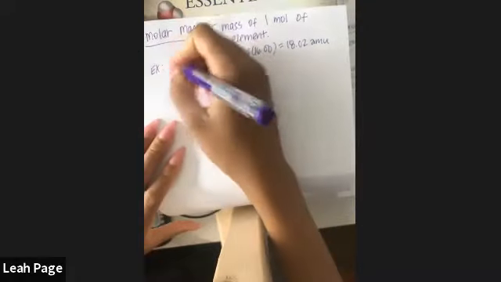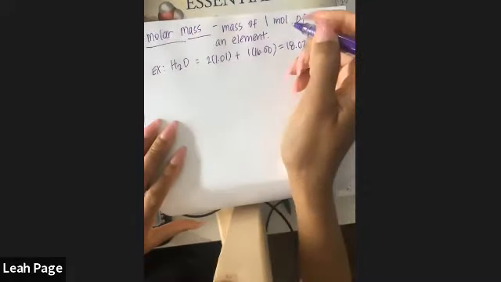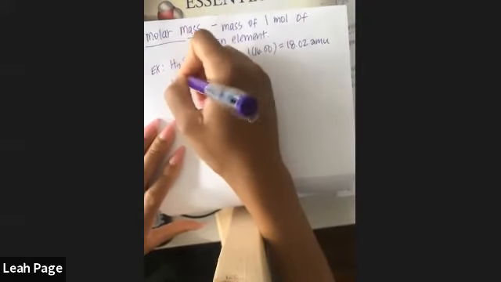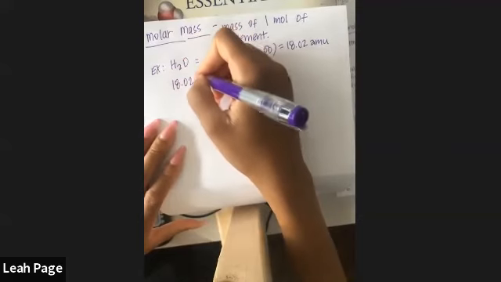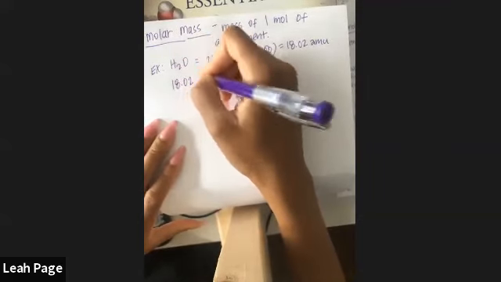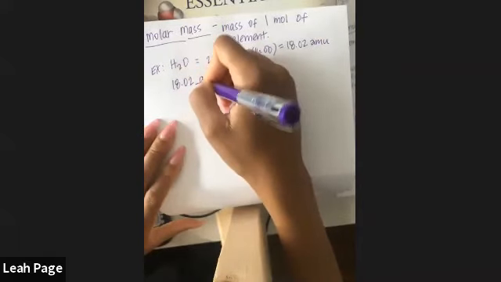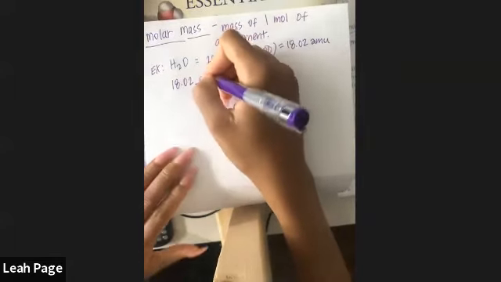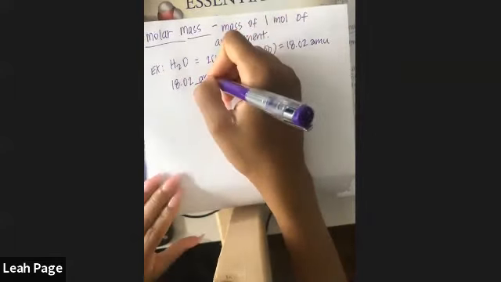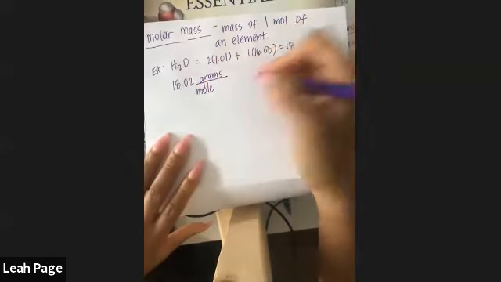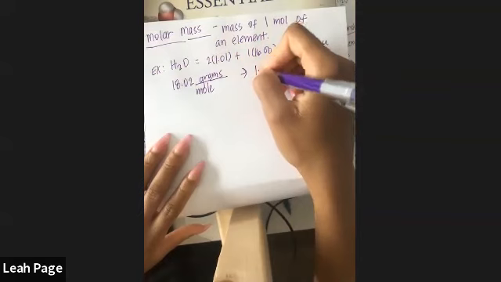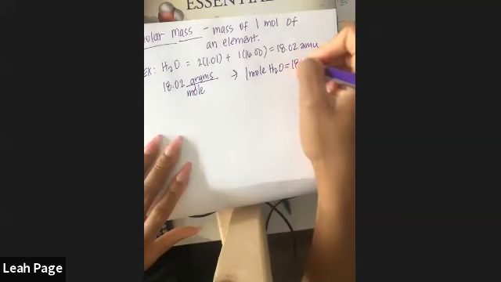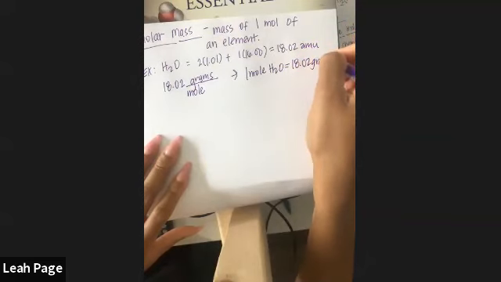Now we're going to say the molar mass is essentially the same number as the formula mass. So not only is the formula mass 18.02, the molar mass, we say that there are 18.02 grams for every 1 mole of water. And we say grams per mole are our units, which essentially is saying 1 mole of water is equal to 18.02 grams of water.